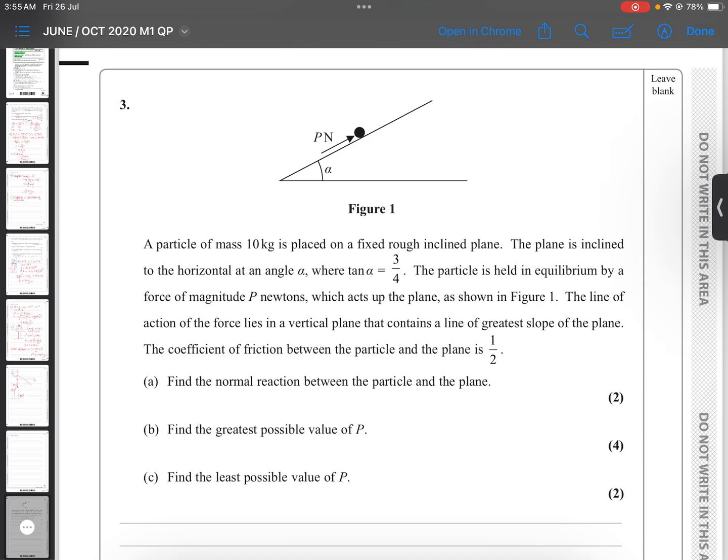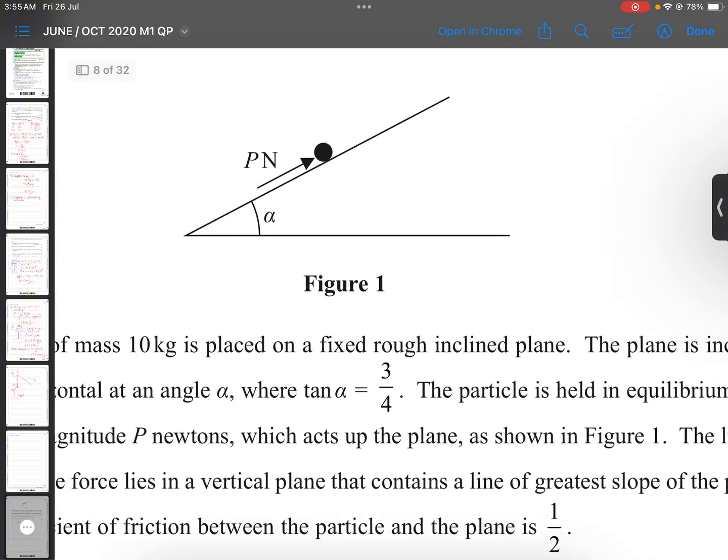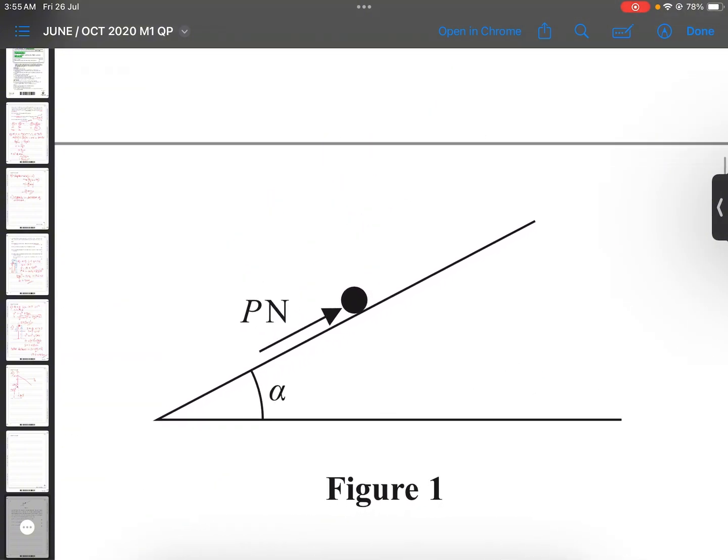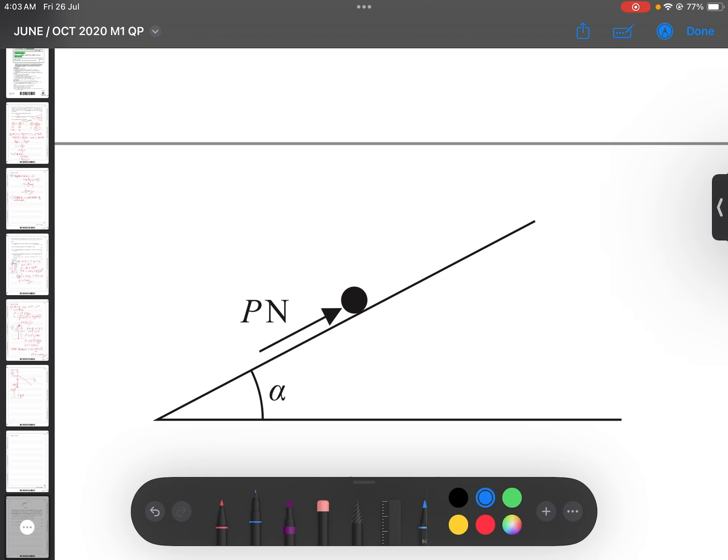Okay, so first what we're going to do is label out the diagram with all the forces acting on it. The weight always acts vertically down, okay? It's straight vertically down. This is the weight. And then the reaction force always acts perpendicular to the surface. My surface is this. So perpendicular to that will be this. This is my reaction force. And then we'll erase this part. Okay.